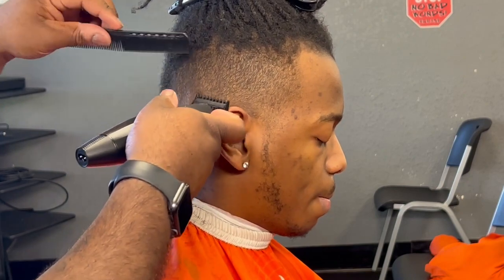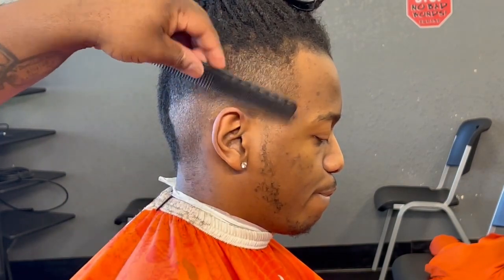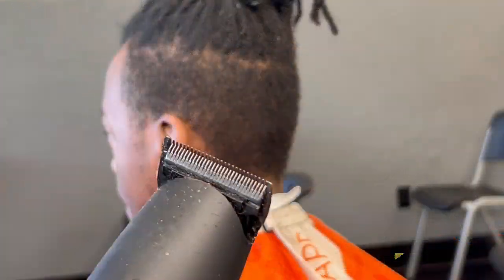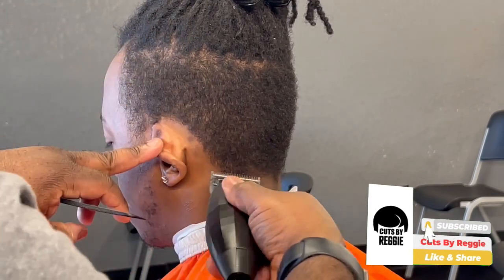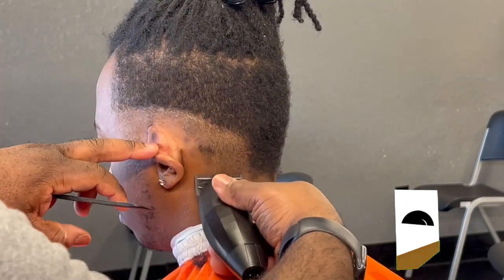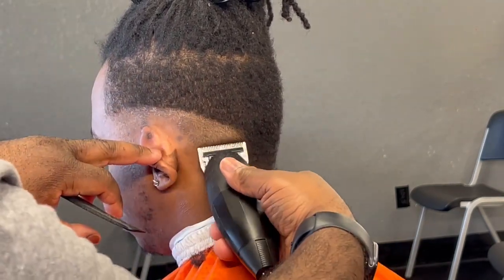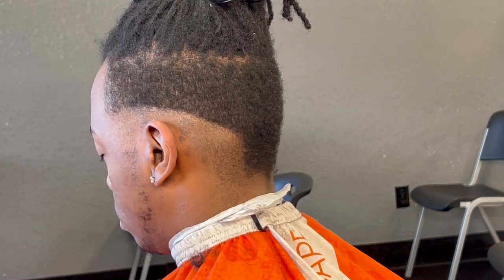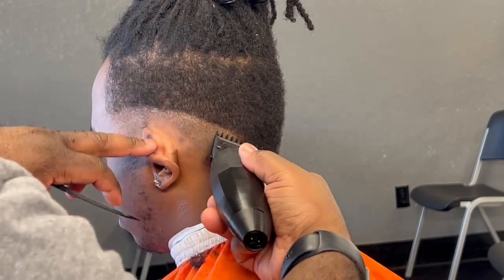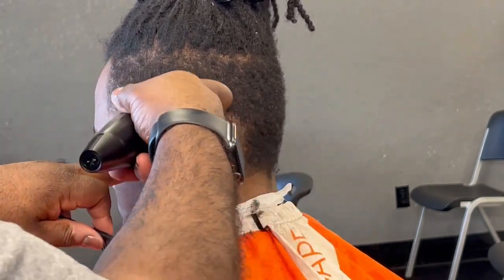You can see me looking down, opening it, and using the corner of the blade to get the dark spots out. We're gonna move to the other side — same process, all the way open to start with the shadow fade. On this side I did go ahead and use my regular method: zero guard closed, zero half, zero open, then going up to the one guard — all the way closed, halfway, all the way open.